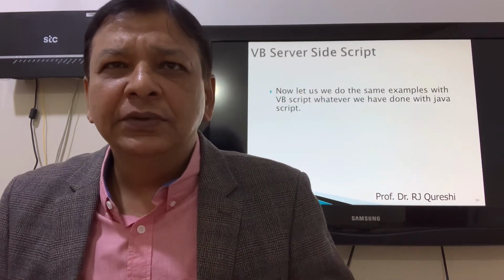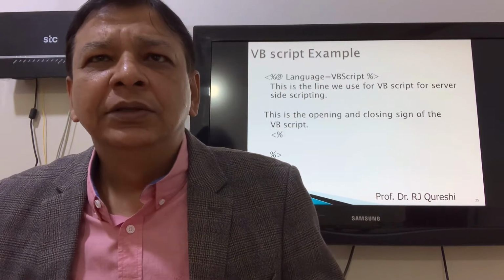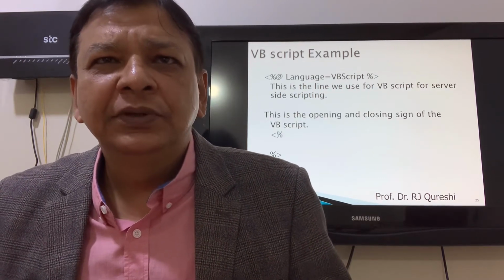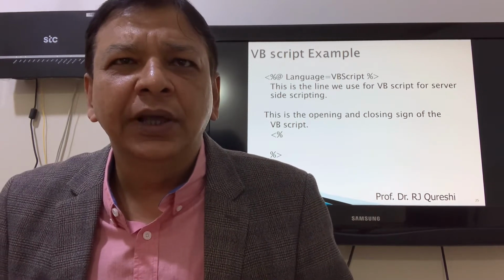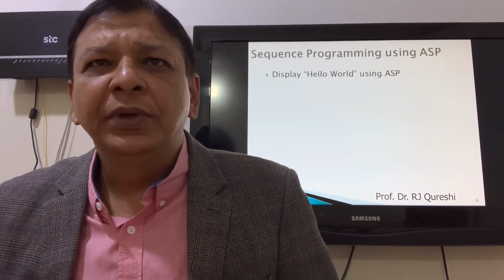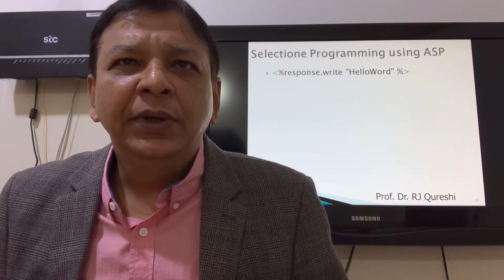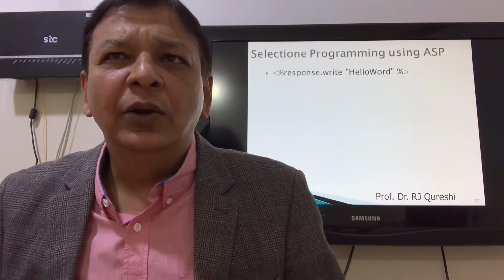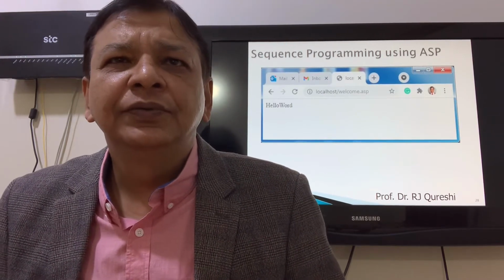ASP is a server-side script. Let's do some examples like we have done for JavaScript. This is the line we use for VB for server-side scripting, and these are the opening tag and closing tag. Sequence programming using ASP: display Hello World using ASP. Opening tag for ASP, Response.Write Hello World. We close the ASP closing tag, and that is the execution of Hello World.